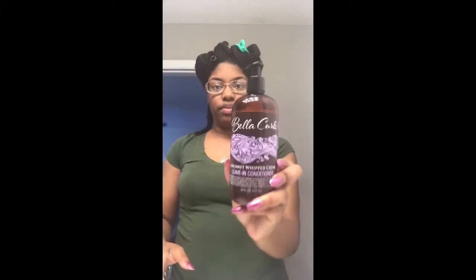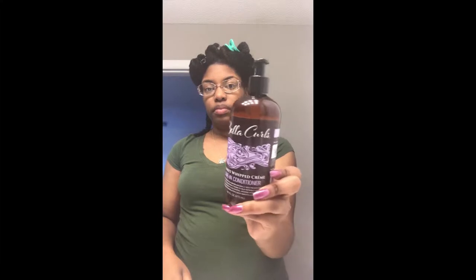I'm just showing you the leave-in conditioner that I'm using in my hair. It's by Bella Curls. I love this leave-in conditioner — it makes my hair nice and soft, especially when it's straightened. I'm going to detangle with my Felicia Leavenwood brush just to make sure that it's nice and detangled, and then I'm going to twist it up so it doesn't retangle again. I'll do the same thing for the rest of my hair.